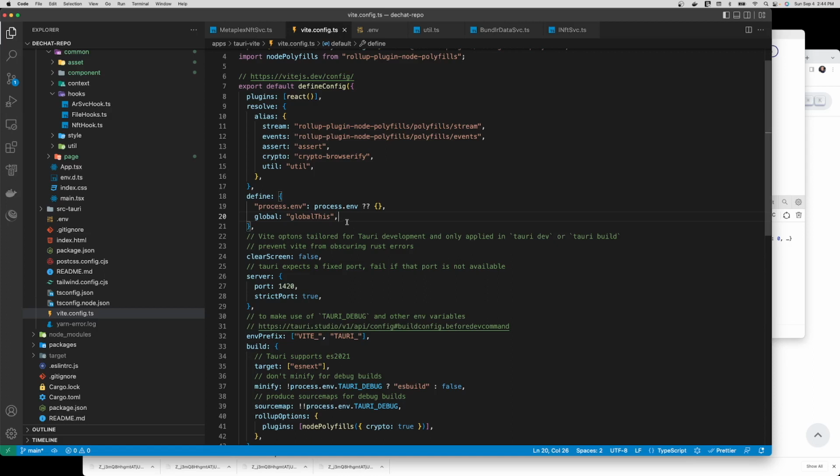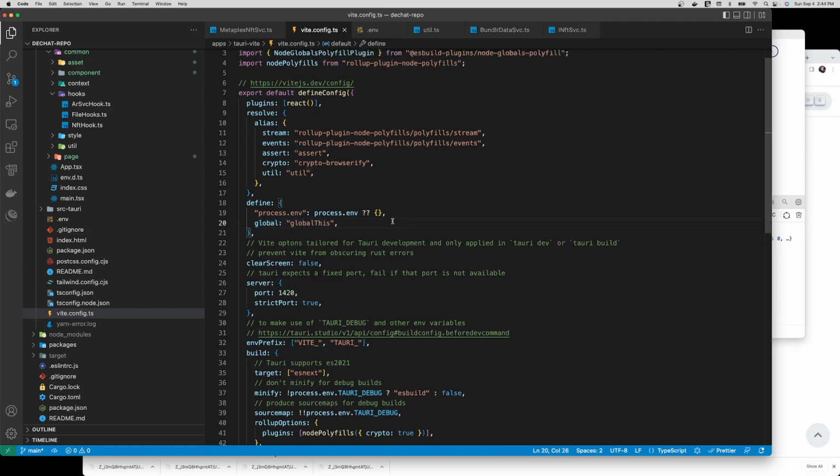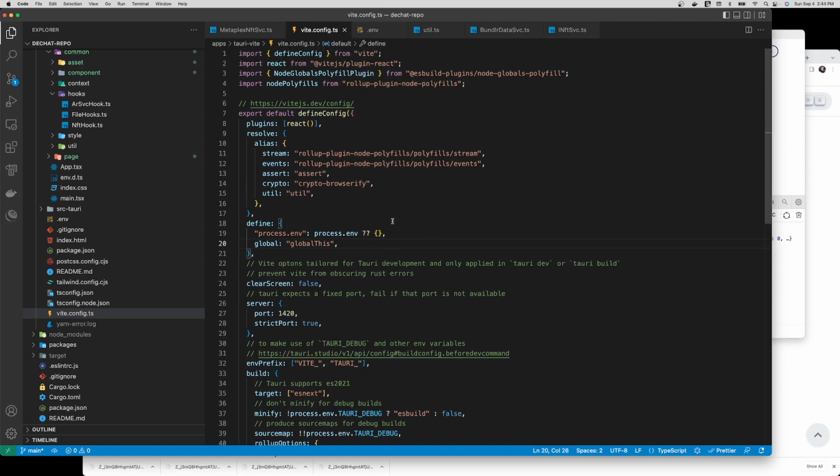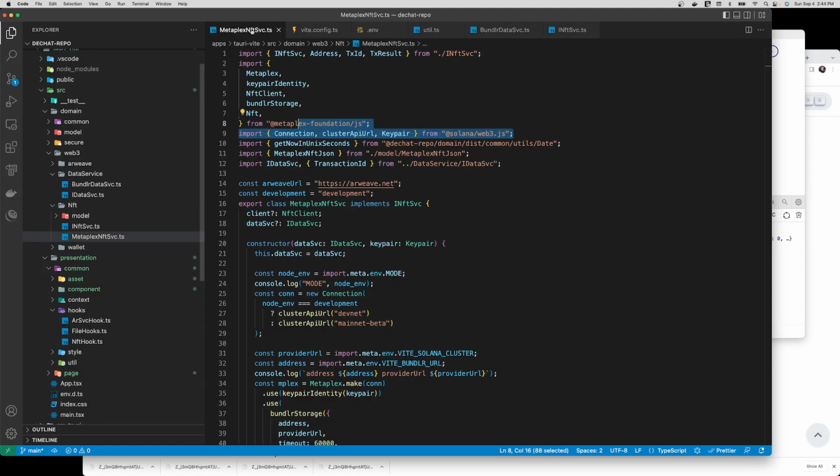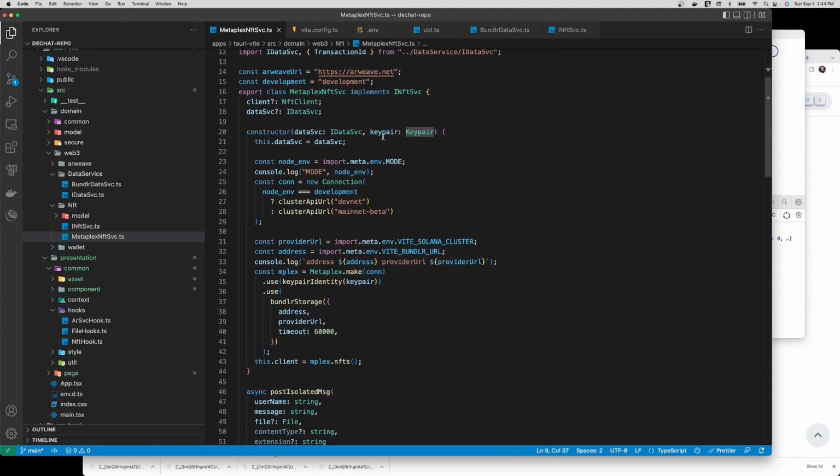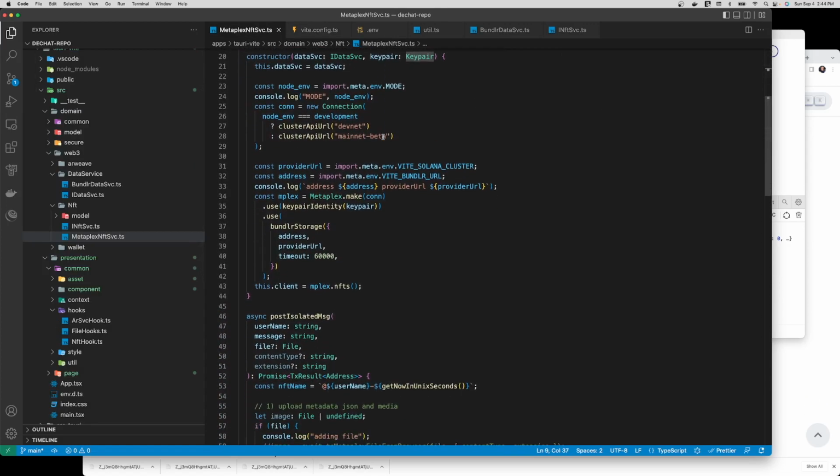So you need globalThis, which is basically the Node process or the root Node object, and that's what this is going to give you. So assuming you have all of those polyfills in place, all of the Metaplex metadata code should then be able to run without any issues.